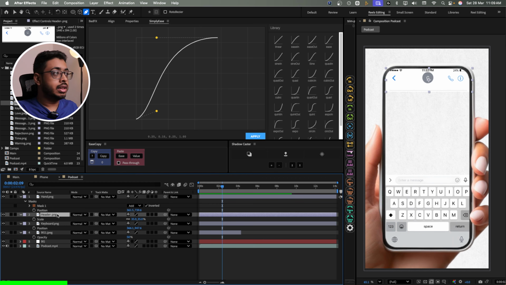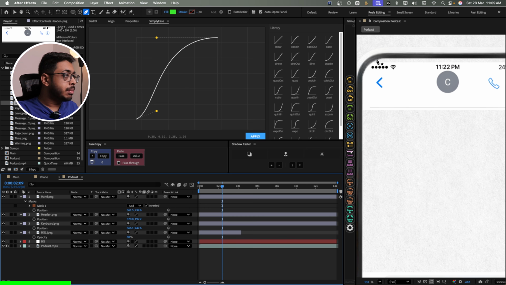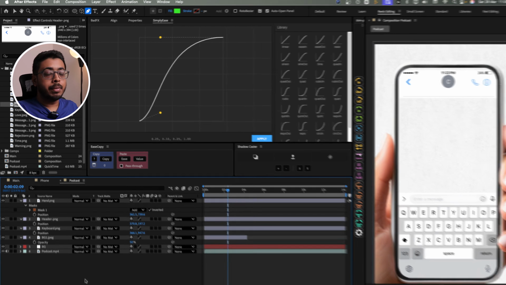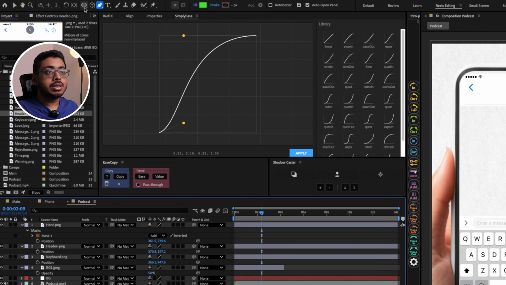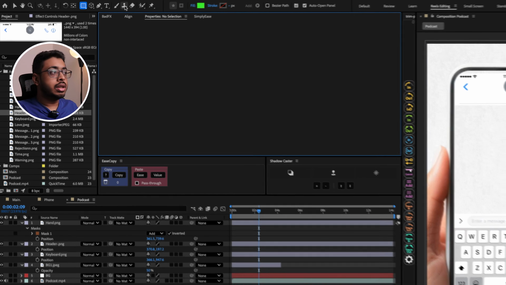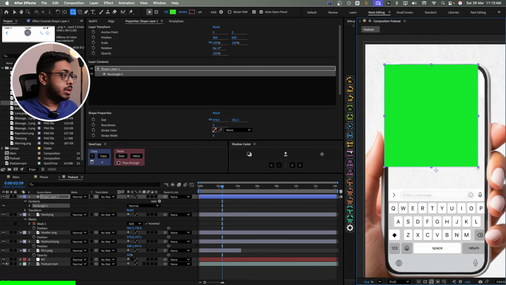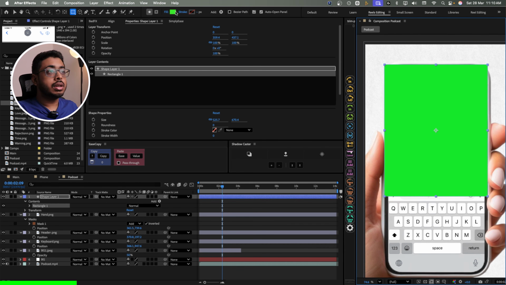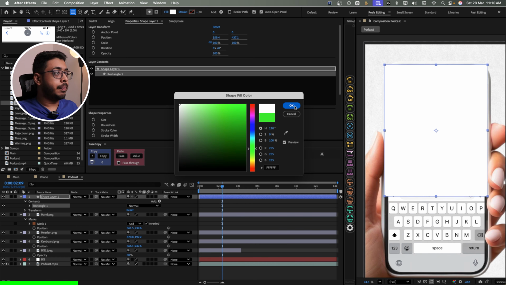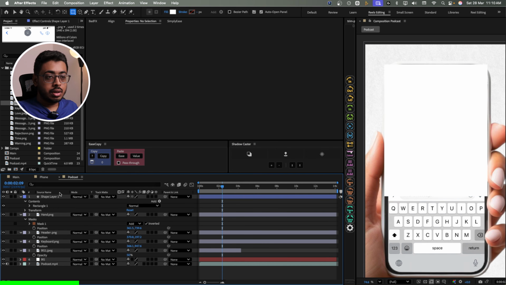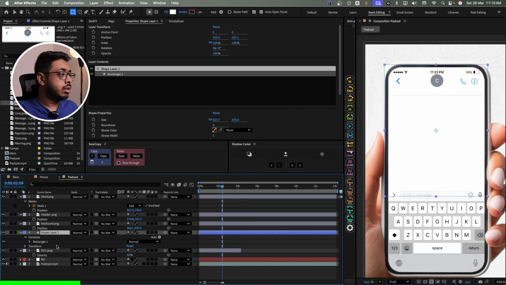So let's select the header again. We press P. Drag it a little down. Maybe, yeah. This looks good. Now you see over here, there's some gap. In order to remove the gap, we'll do one thing. Let's create a rectangle. Let's place it something like this. Perfect. Let's keep the fill as white. Nice. I'll keep it over here.